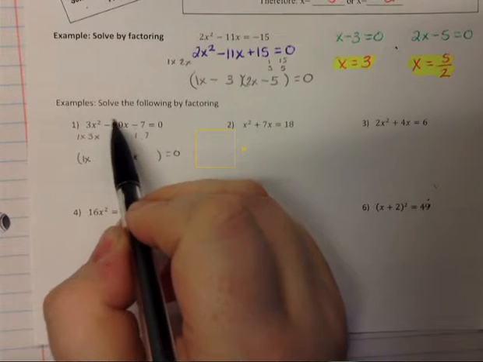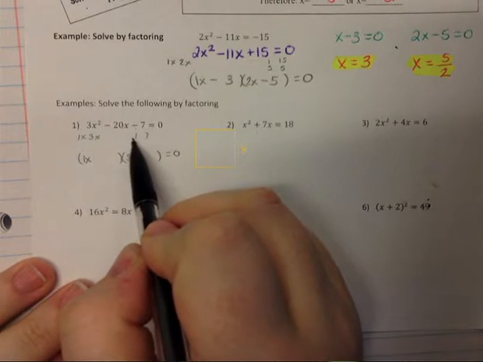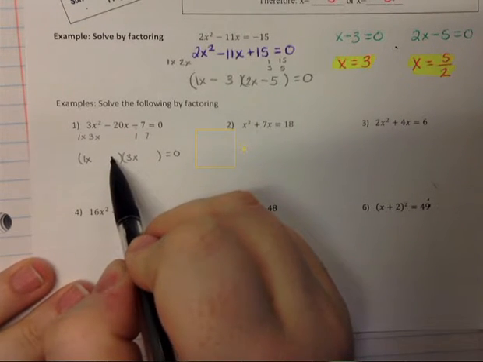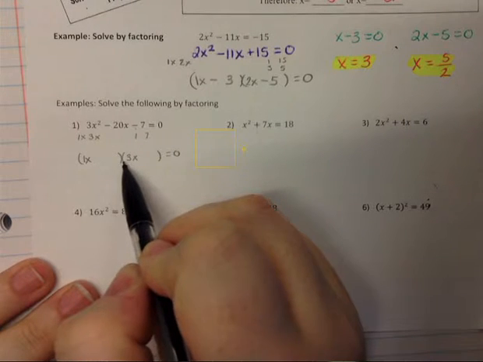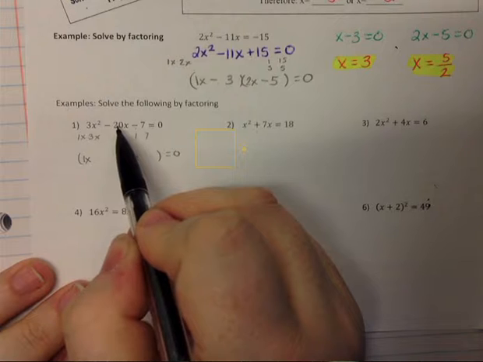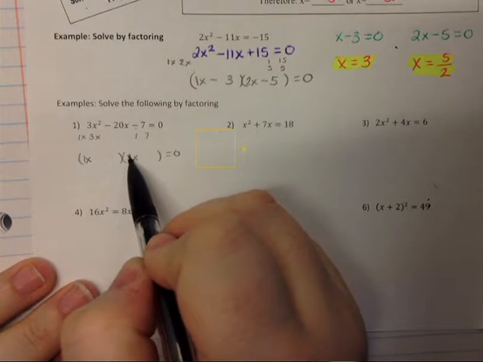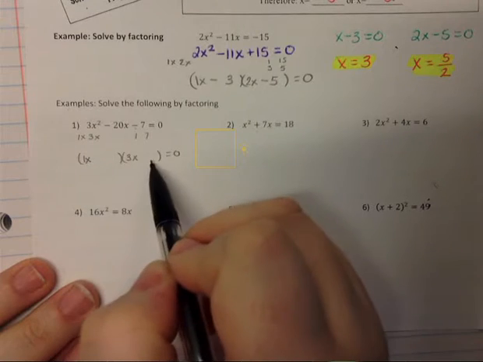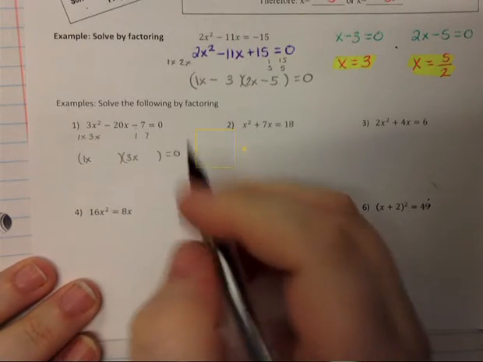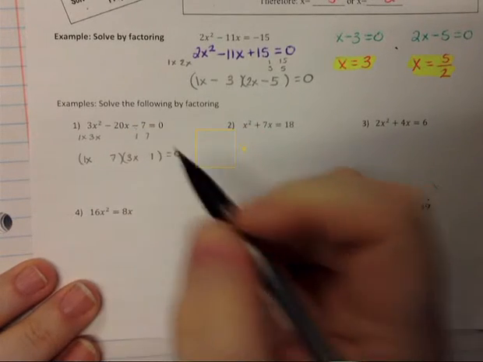I want to end up getting a 20x. So when I guess where I put my numbers, if I put the 1 here, that would be 1 times 3, and then 1 times 7. 3 and 7 will not give me a 20. So if I put my 7 here, 7 times 3 is 21, and then a 1. 21 and 1 will give me a 20. So I put 7 here and a 1 here.